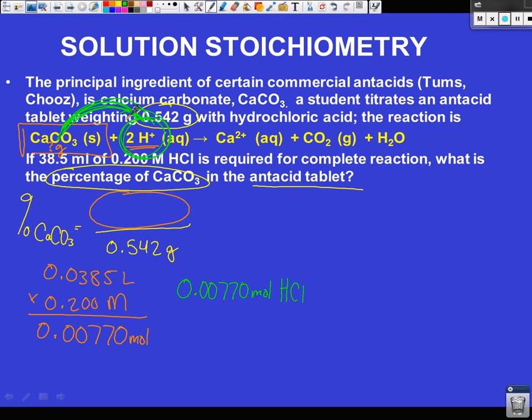No, because it said the principal ingredient of an antacid tablet is calcium carbonate. It's not the whole thing. I want to know how much of that tablet is calcium carbonate. Now, when it says the principal ingredient, what that means is that's what is attacking the heartburn. Does that make sense? Okay. So, do you agree that every medicine you take is not 100% the medicine? It's got fillers, flavors, coloring, all that other stuff. Okay. All right.